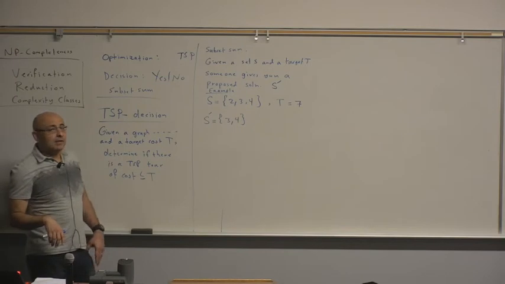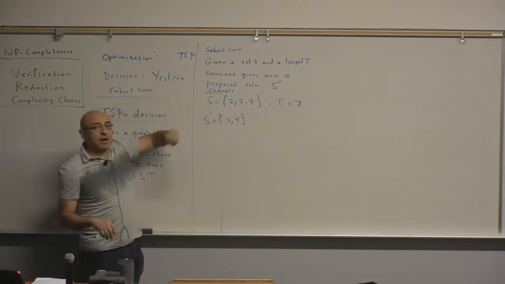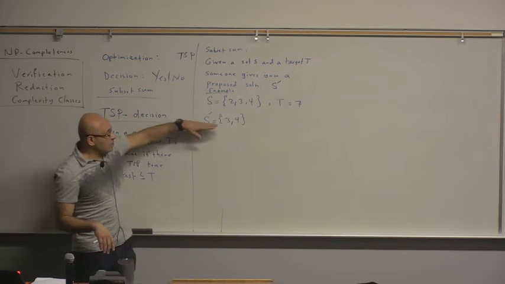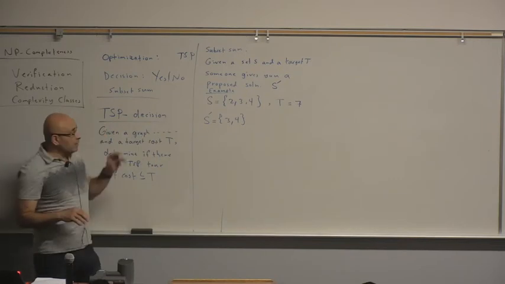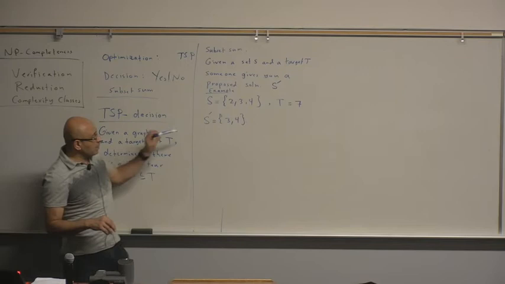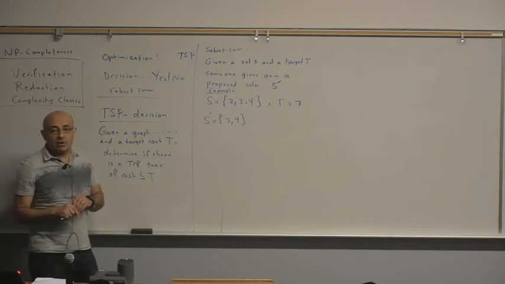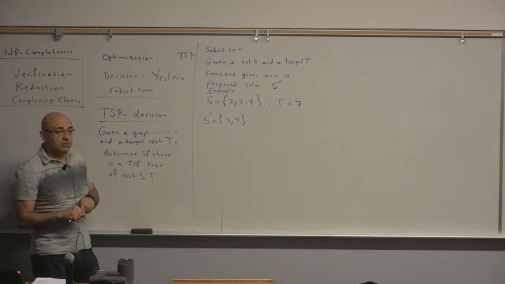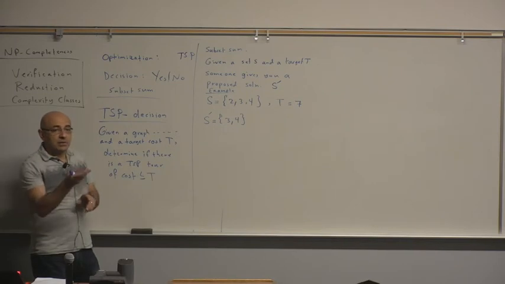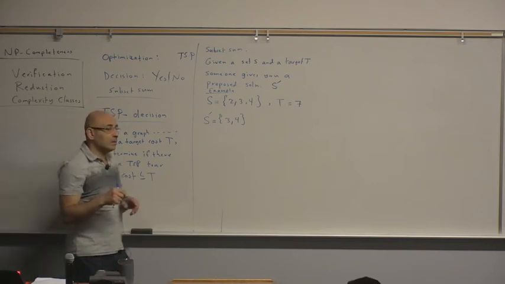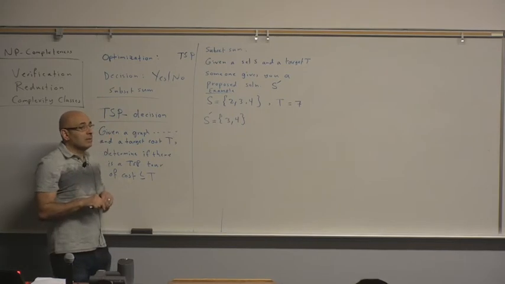Now, given an instance of the problem and a proposed solution, can you verify in polynomial time if the proposed solution is a correct solution or not? How can you verify this? What do you need to do? We can add all the elements and check if it is equal to T, and then, if it is correct, we can check if they exist in the original set. Yeah, exactly. So you have to check two things.